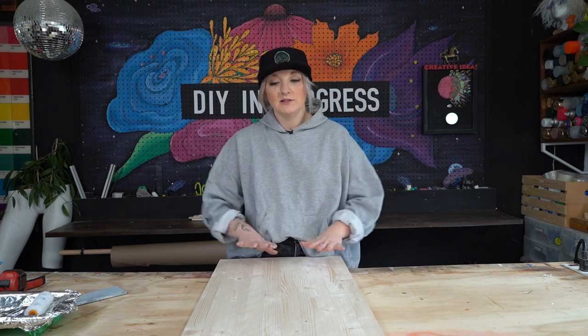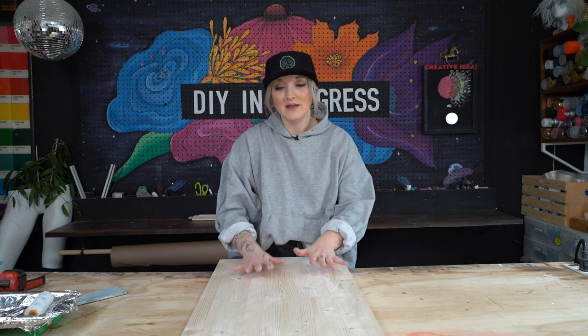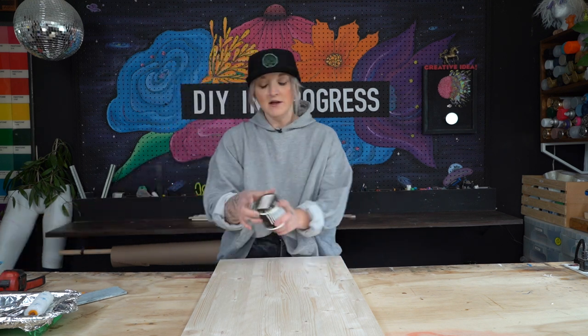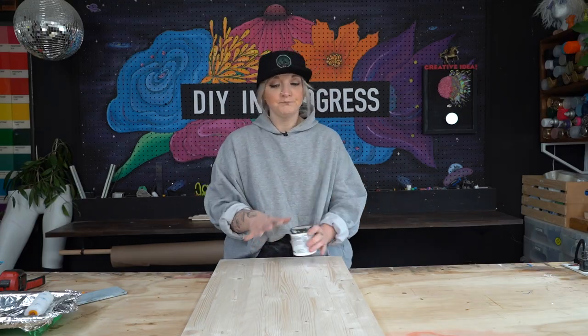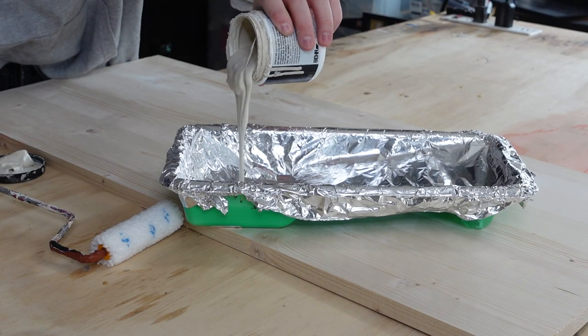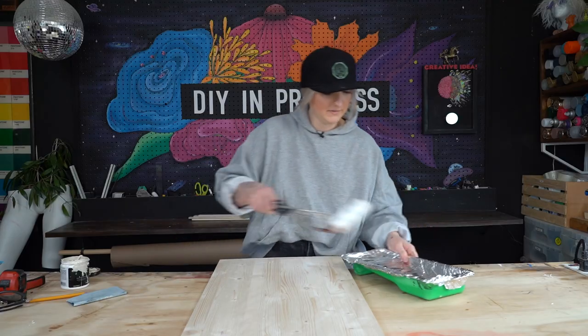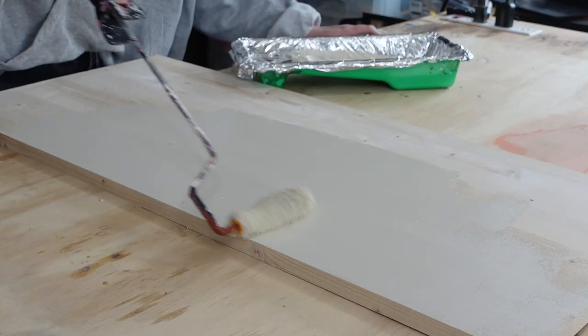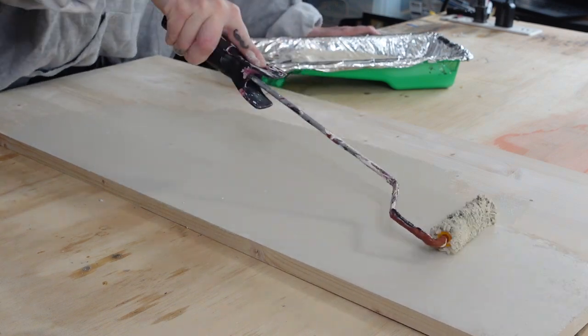So what I want to do is paint this entire thing the base color I want the letters to be, which is going to be this creamy color. I have this color called Studio Clay. It's a very warm white, let's just call it beige. So I want to paint this whole thing with the beigey tone, add my letters that are basically the stencil, then I'll paint the whole thing black, and then I'll remove the letters to reveal the beigey color underneath.